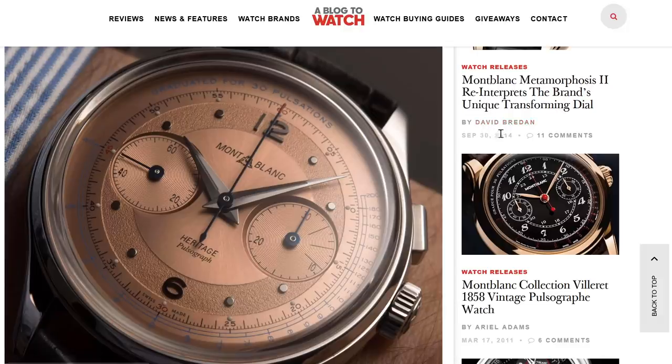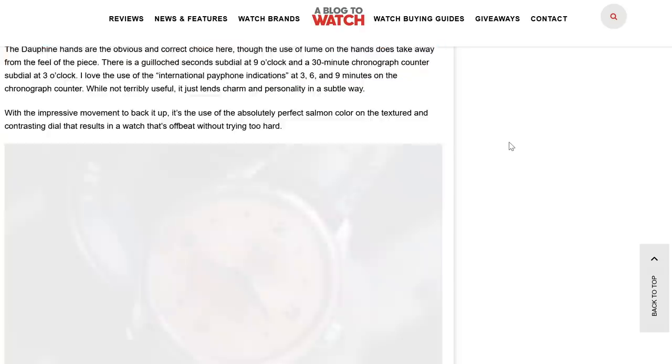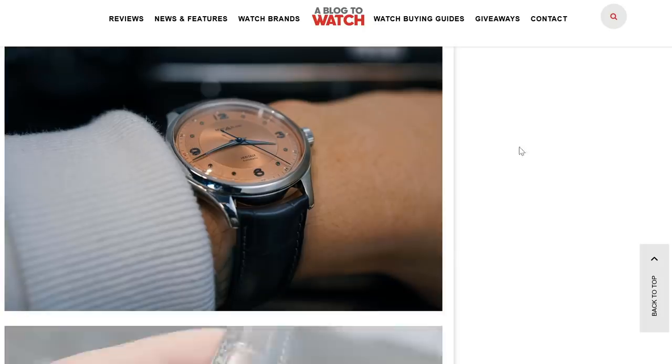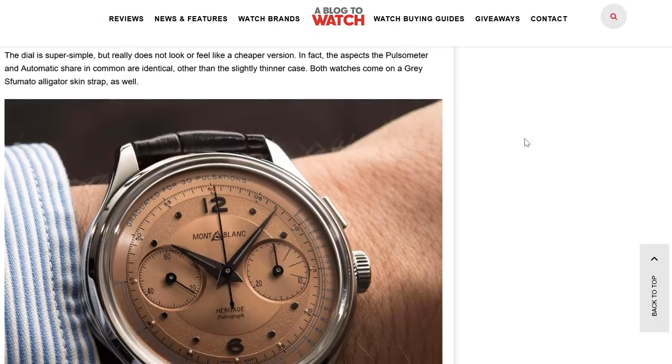It looks great. I think it's one of those watches that photographs really, really well. It has a really interesting dial, but I think that color doesn't work with a lot of shirt colors, skin tones. I feel like that's a tough color to match. It can look pink in some lighting. It can look more bronze in other lighting. So maybe it should be a little bit more faded, like AP salmon started a little bit more faded sometimes.